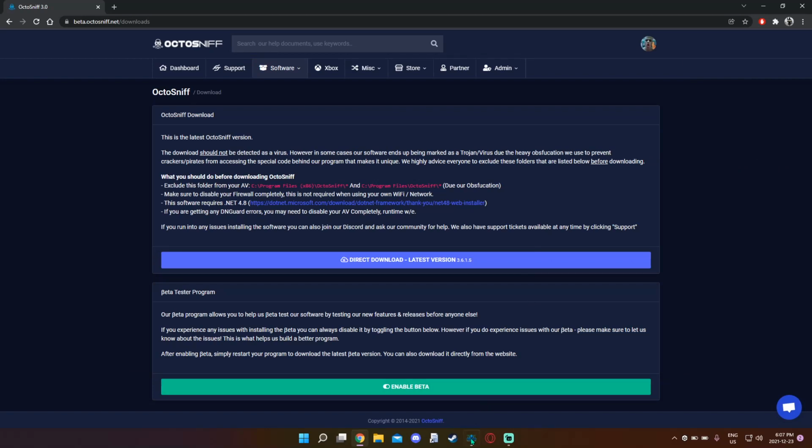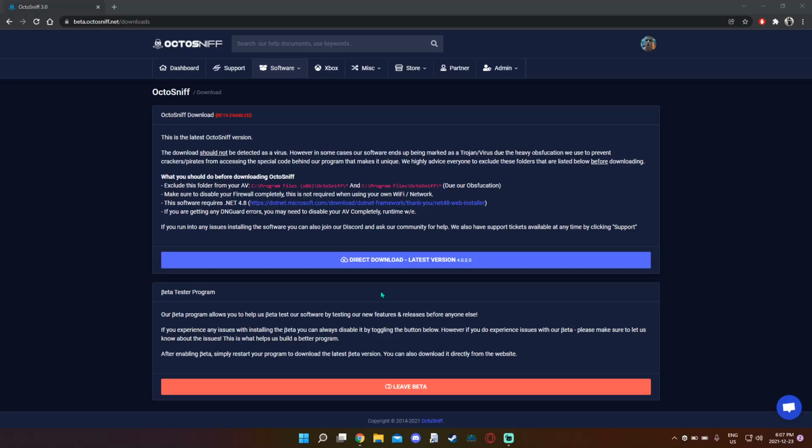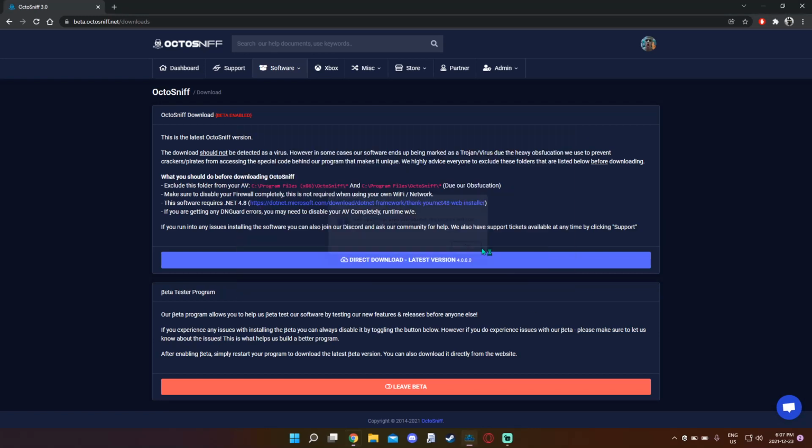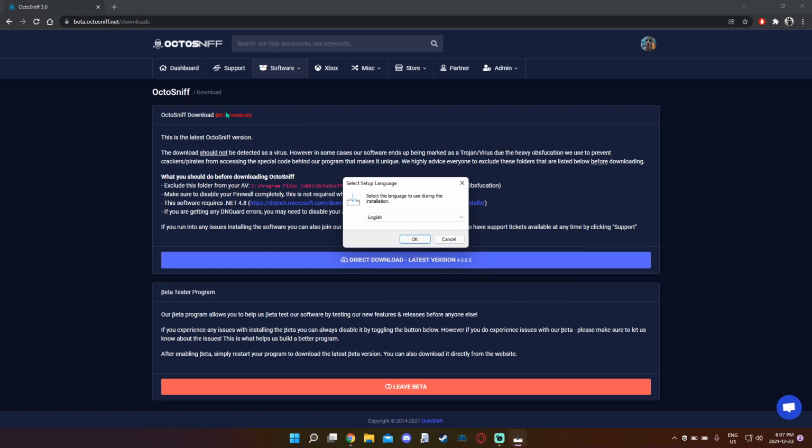To get onto the beta, we'll just close our app, and then we'll do enable beta. And we're going to reopen our app. Now, it's going to re-ask us for user control. My software recorder cannot pick it up. So, as you guys can see, downloading OctoSniff. Go through. If you look over here at the top, it's going to say beta enabled. This means that the beta is enabled. That's just so you know which installation your account is.